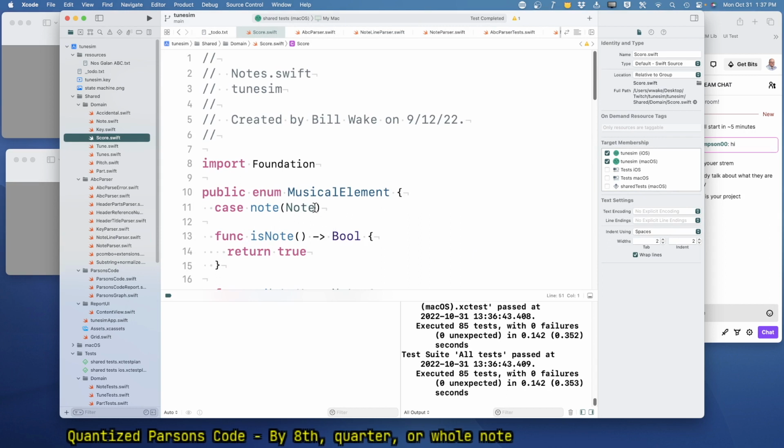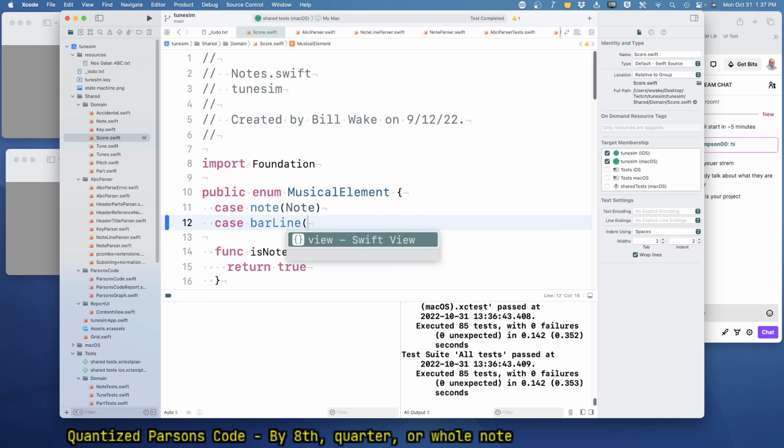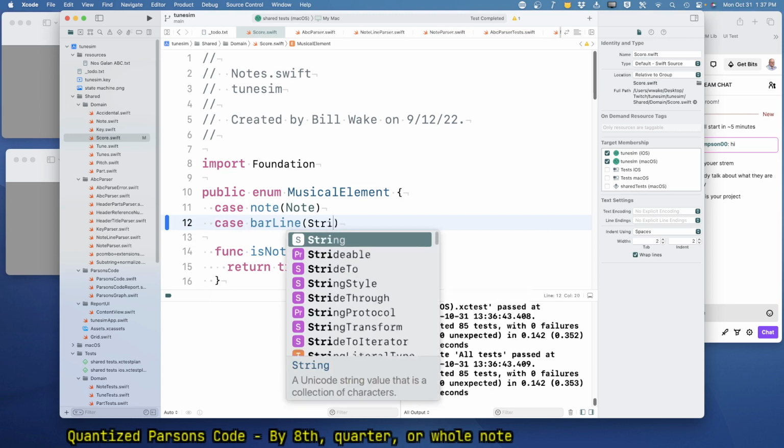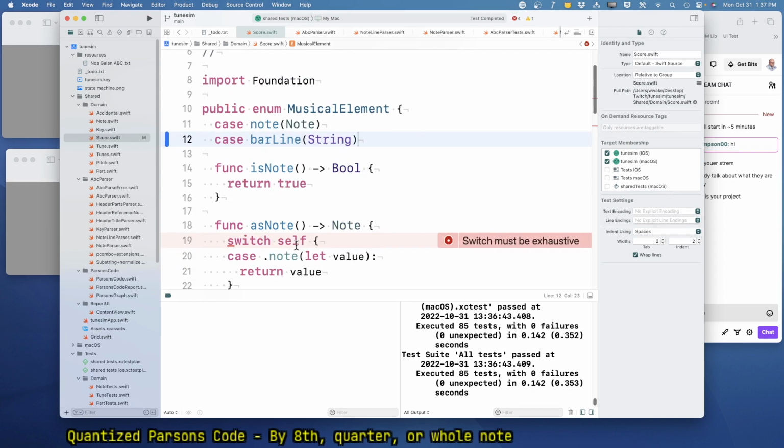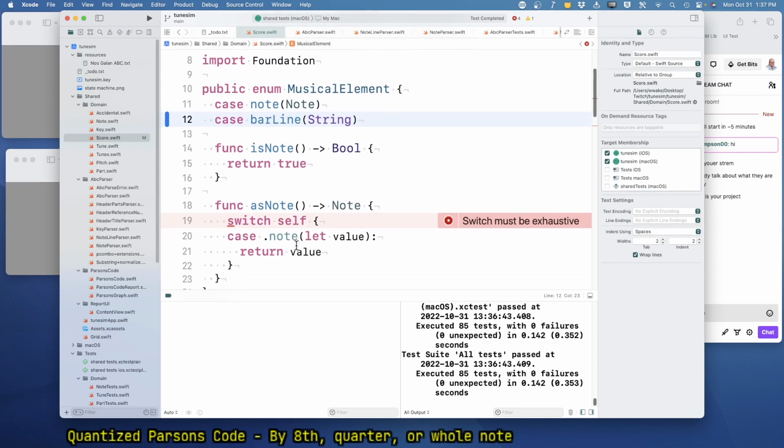Okay, so if another, let's say case bar line, I'm going to say string for now. I don't know the right type, but they can come in kind of weird combinations, so I'm not going to be very restrictive at the moment. Okay.